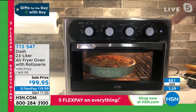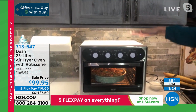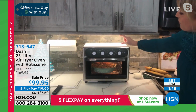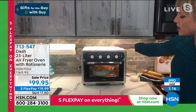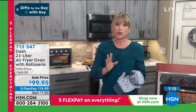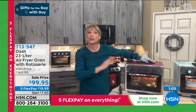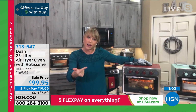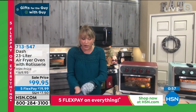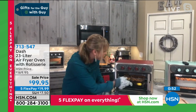So now I have this little oven, right, which is 17 by 17 by 19 deep. You can see I have traditional height counters, Guy. I don't have any kind of extra special high cabinets. And I've probably got a good 5 inches. This will fit under your countertop. Even if you're getting it to replace your traditional toaster oven and it's on the fritz or it's not quite as nice, this now has an air fry feature that you're going to love. So it's an air fryer, it's a convection oven. It'll do 6 slices of toast. Danny, in the bagel situation, he could do double layer bagels. That's how thick, you can fit that kind of quantity.